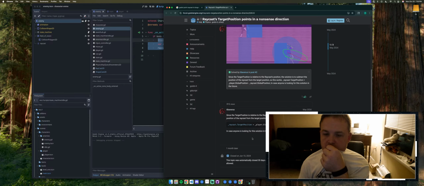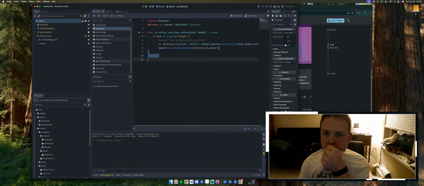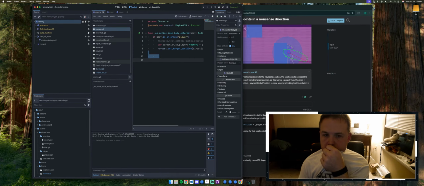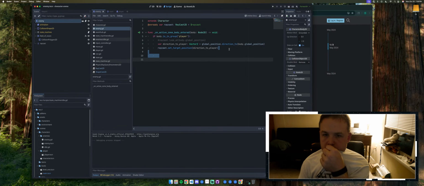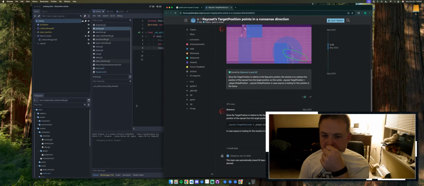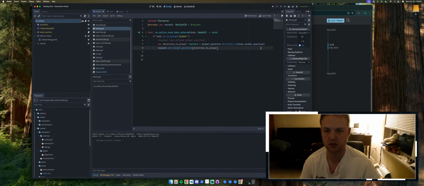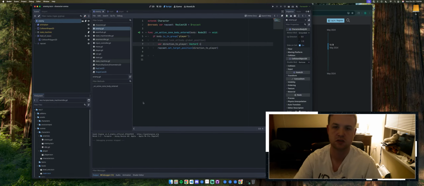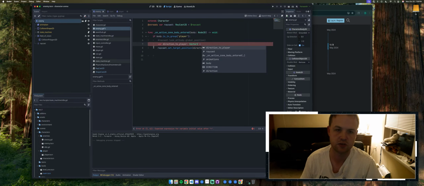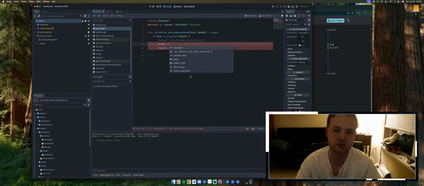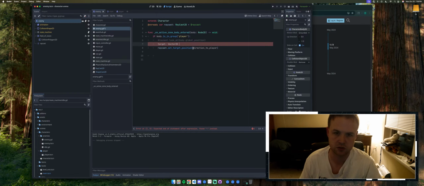Oh. Okay, so this sets that. If I wanted to do target, which is a Vector2D, I believe, that's what it's looking for. I'll type it in a second.